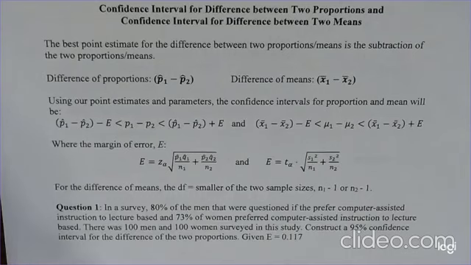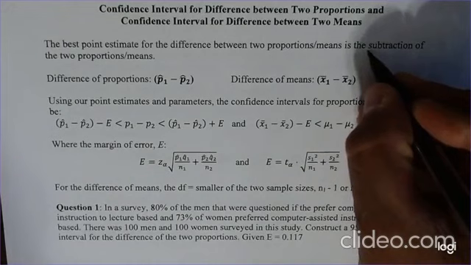All right, so these two sections are put together. It's confidence intervals for difference between proportions and difference between two means. The last couple sections for confidence intervals, we had mean and proportion, but now what if we're doing two different samples and figuring out what are the differences between them? That's basically what we're doing.